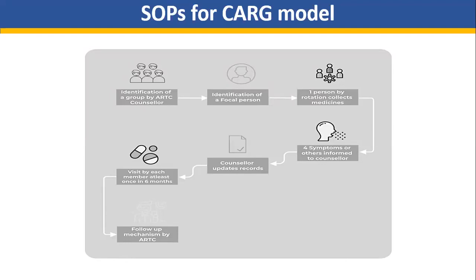And counselors should follow this community ART refill group at the ART center for adherence, for the status of members, and any action which is required for any of the members. The counselor shall also be updating the adherence and other relevant details in their original white card as well. And it is to be ensured that each member of the group should visit the ART center at least once in 6 months for examination, consultation, and necessary investigations.